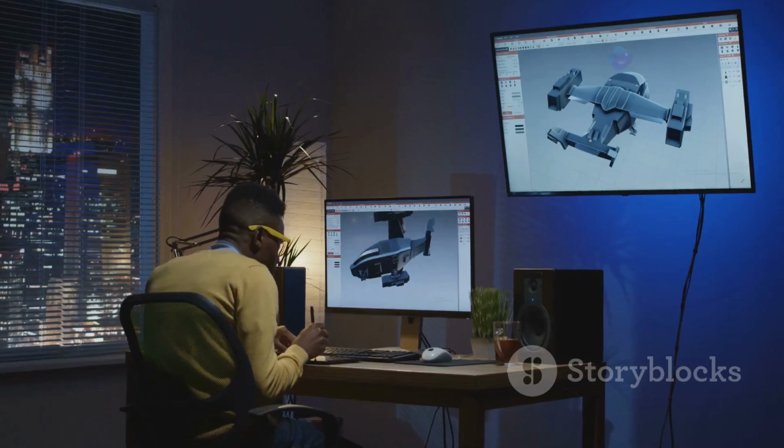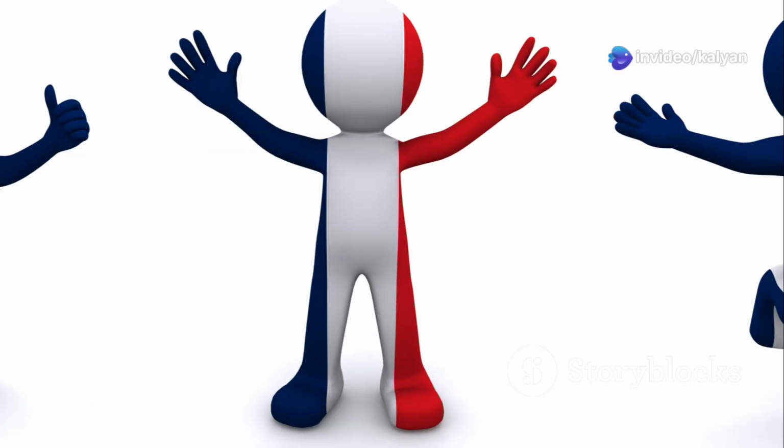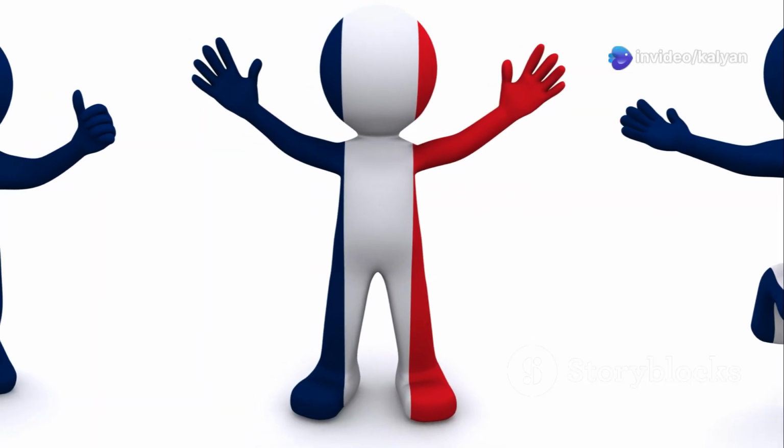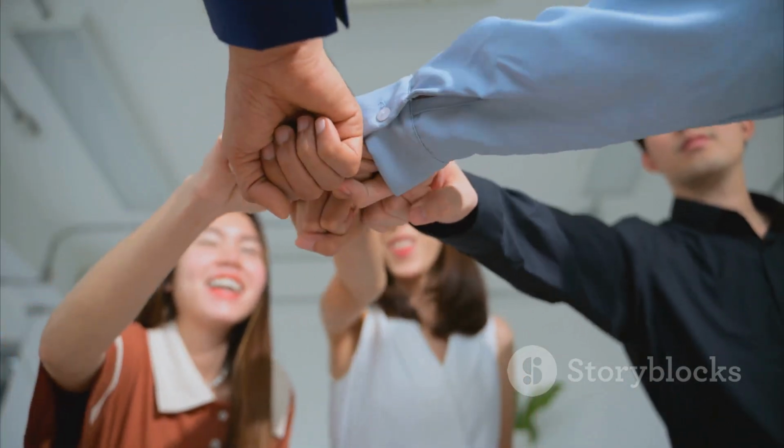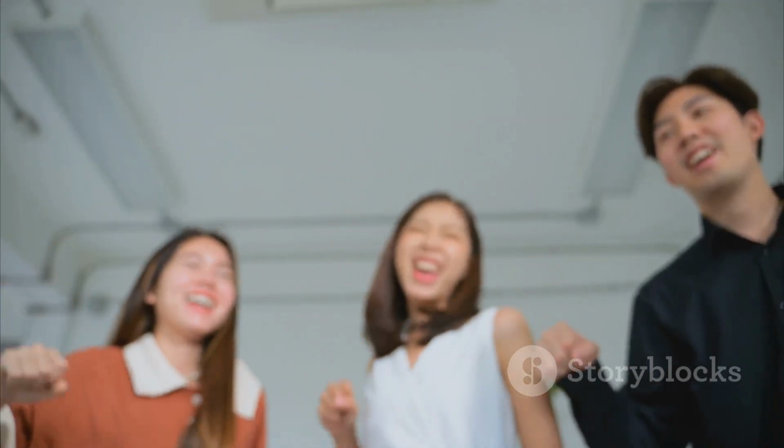You did it! Time to celebrate with textures. And there you have it, folks. That's the lowdown on texturing and materials. Now go forth and create some amazing 3D models. I want to see those textures popping. I want to see those materials shimmering. I want to see you become the texture masters you were born to be.